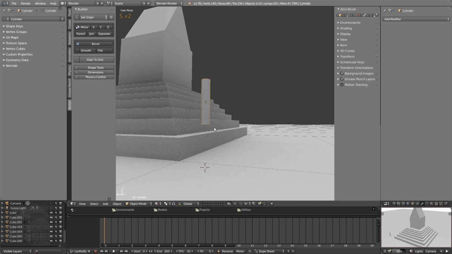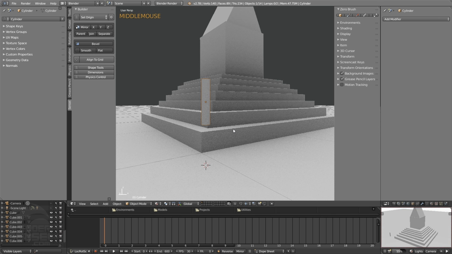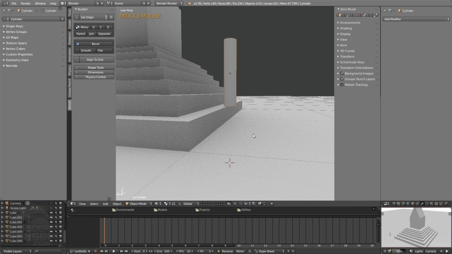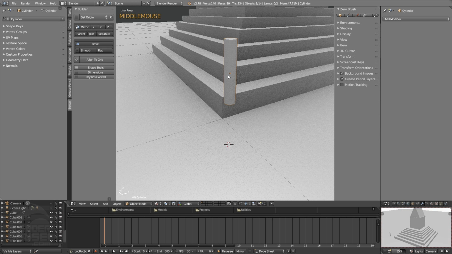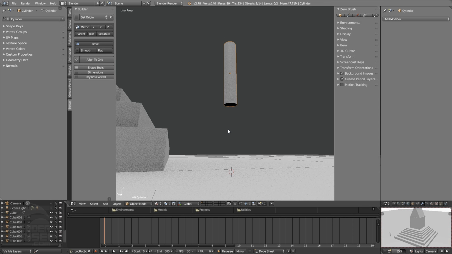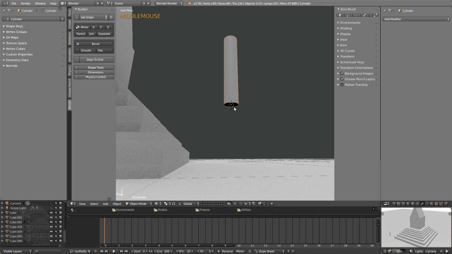And very similarly to the way that we changed the origin point of this initial cube object down here to make working with it easier, we're going to do the same thing with this cylinder. Right now, whenever we scale or rotate, all of these transformations are happening around the center of what's going to be a post. But it would make things a lot easier if that were happening from the bottom of this post. So what I'm going to do is hold Shift and then double right click down here, and that will set this cylinder shape's origin point to the bottom.